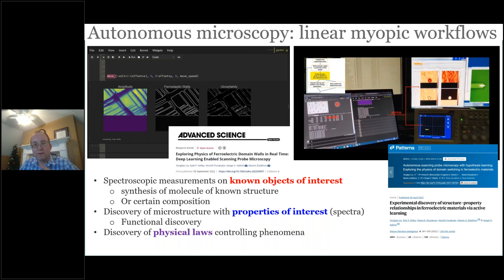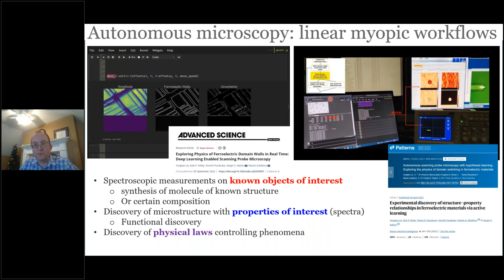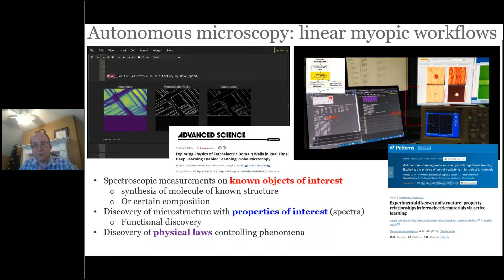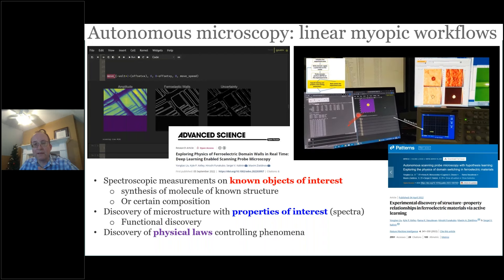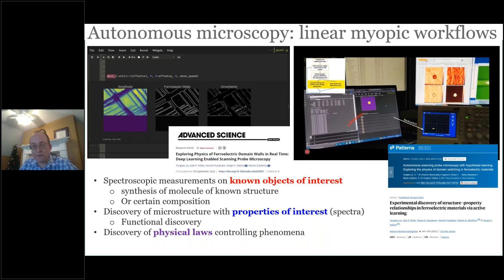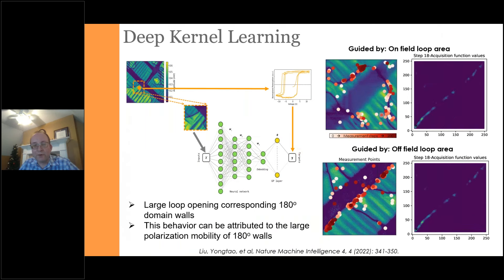We also realized an autonomous system that learns physics by itself — exploring the physics of ferroelectric domain wall growth, running the microscope to discover what functional form the domain wall takes. This is reminiscent of work by Flatiron Institute and Google on learning gravitational laws from astronomical observations, but here we have an active experiment: the agent plans what experiment to perform, executes it on the microscope, analyzes results, and performs the next one in a closed loop.